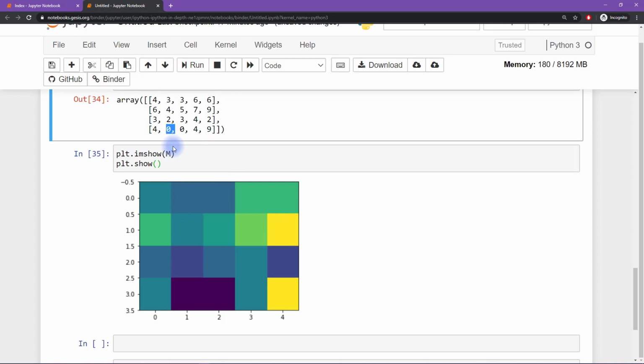So you can see at the bottom row, we have 2 zeros and then a 9 at the end. Then in here, we have 2 very dark blues and a bright yellow. So you can see that the color in each cell here in each little box maps onto the value of the element in the matrix.